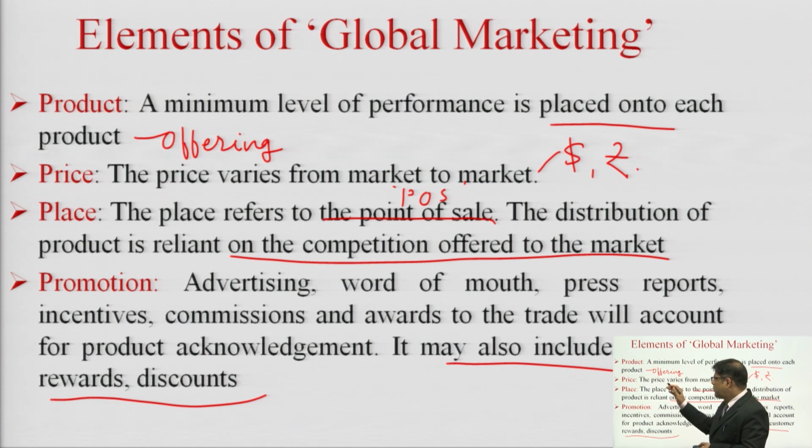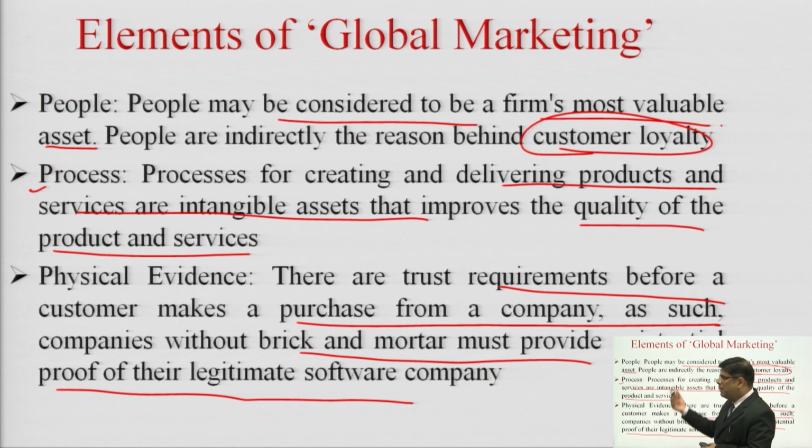Whereas the product was about the offering, the price was about the money, place was about the method of distribution and making the product available to the consumer. Promotion was about making people aware of the product as well as making them recall the brand. People was about the human resource of the company through which the services are offered to the consumer. Process was about the sequence of activities that lead to the fulfillment of the requirement, and physical evidence was about the existential proof and other proof of experiencing the service.